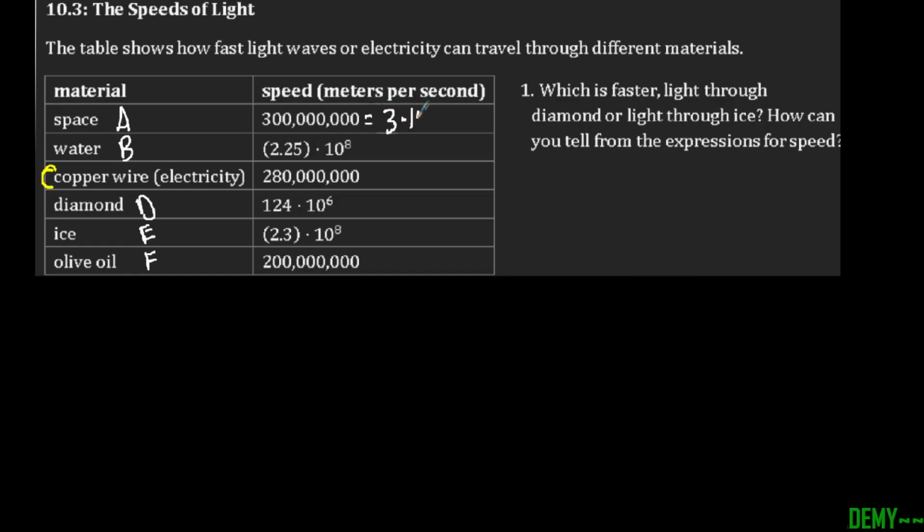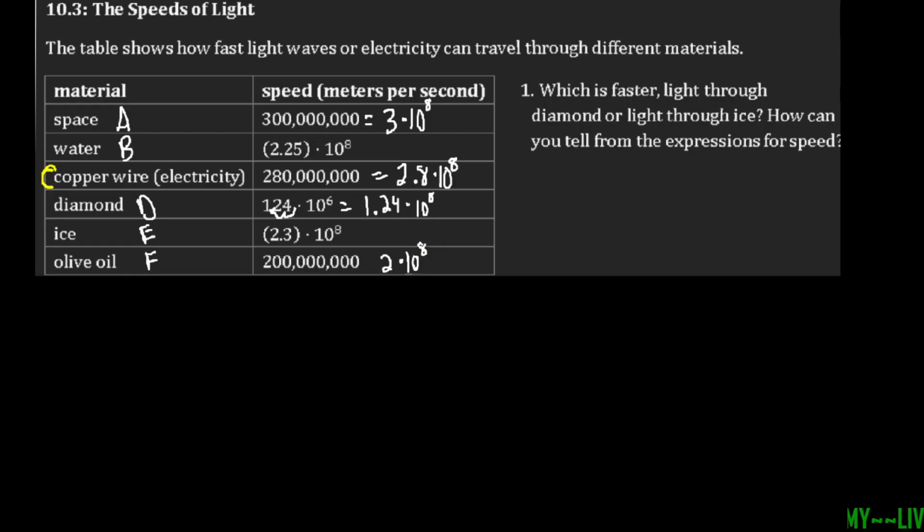So I'm going to say this is going to be 3 times 10 to the 8th power. This is going to be equal to exactly what it has, so we don't need to change that one. However, for the third one, we can have 2.8 times 10 to the 8th power. We can move this 2 times to the left, so that way we have that exponent as 8. So it's 1.24 times 10 to the 8th power. And this one's good. And the last one, we can say this is going to be 2 times 10 to the 8th power.